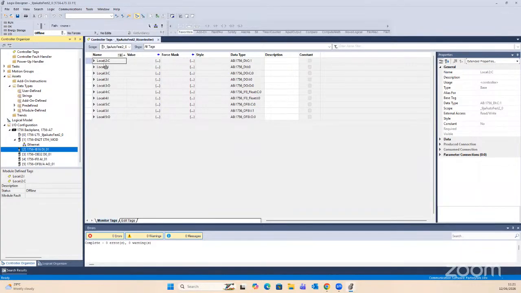When you look at it, you would see Local colon 2 colon C, then Local colon 2 colon I. This is the convention for IO addressing in Studio 5000.